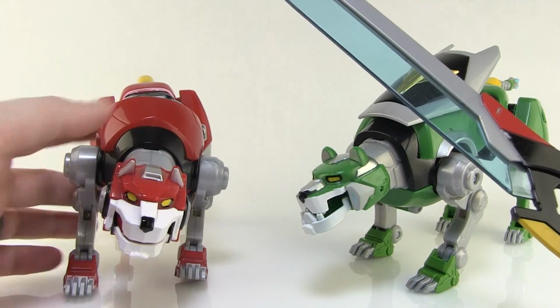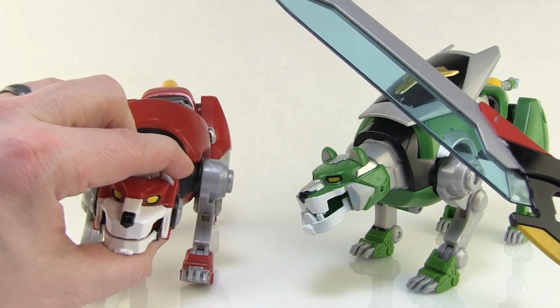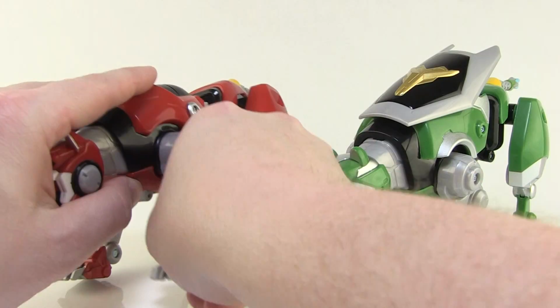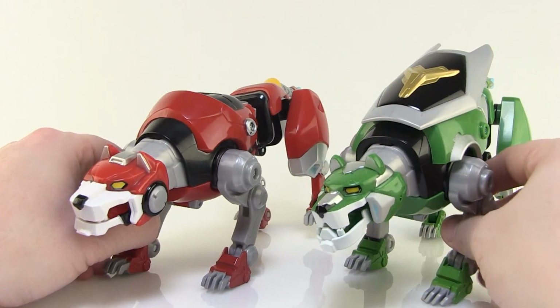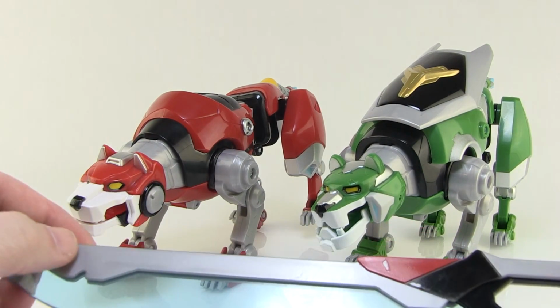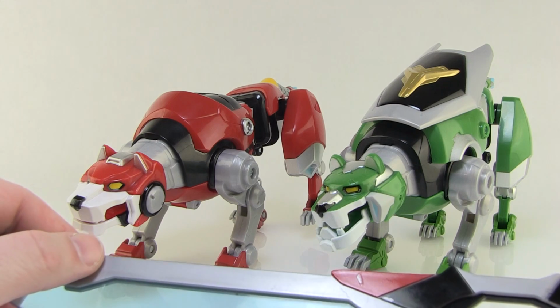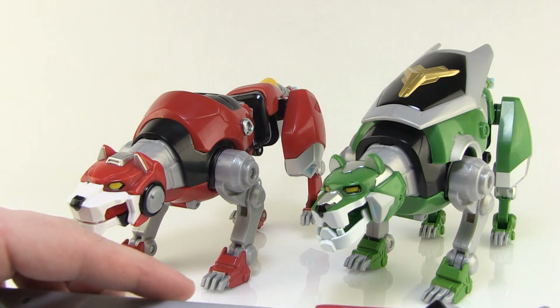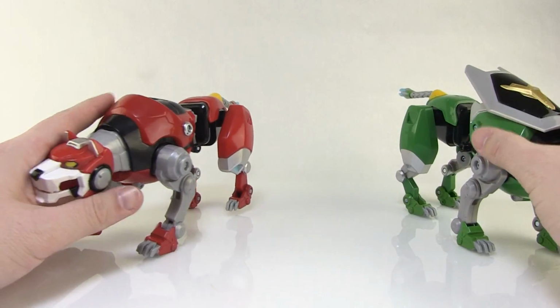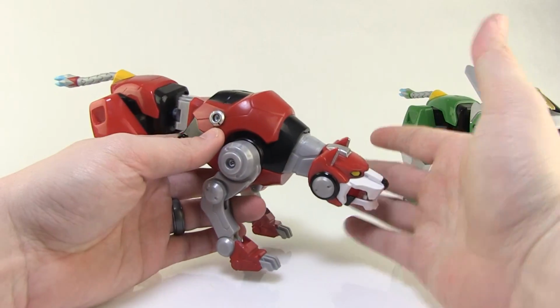So, the lions are pretty nice. I really like them as standalone figures. I think they display well as lions. I think kids will have a lot of fun playing with them as lions, especially that black one. But I know what you guys are waiting for. You want to see us form Voltron, so let's do that. Let's form Voltron. Okay, first things first, I want to prep these guys to form onto Voltron.